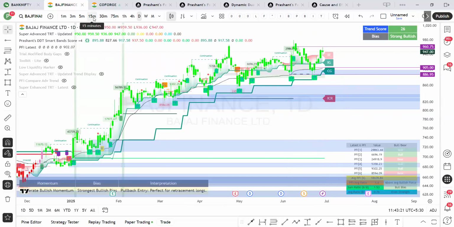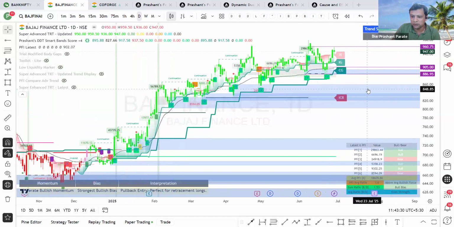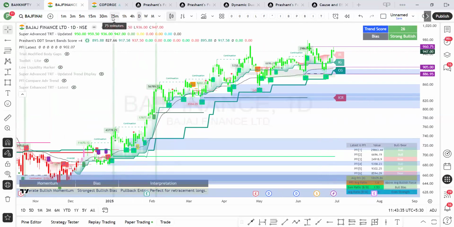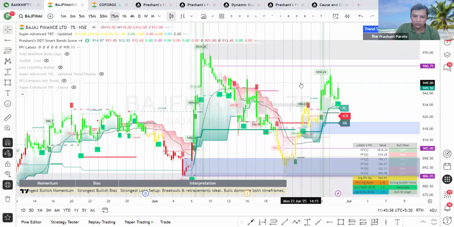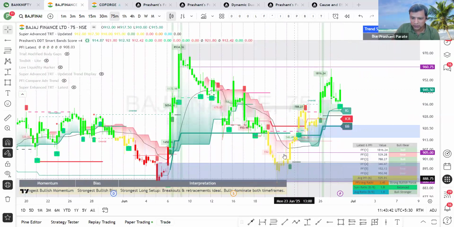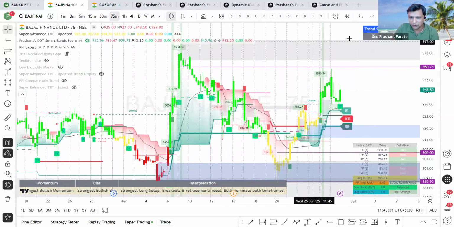So should I keep trailing stop loss and where should I keep it? See, this is based on the daily chart. 886 is the level where we should keep a trailing stop loss and original stop loss, both at the same level. And if it continues, you'll be able to make very nice profits. Now, if you consider the 75-minute chart, this was a retracement entry. It has gone up, has come down again, is likely to move up, and if it closes above this, it can again continue going higher and higher.